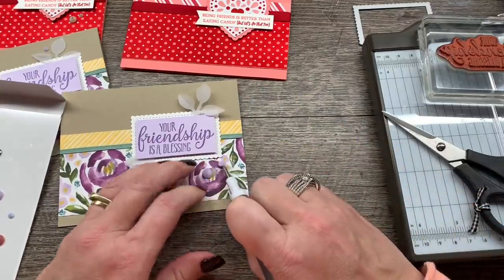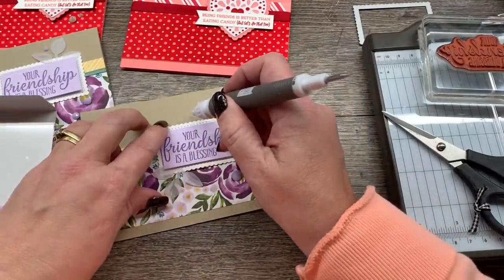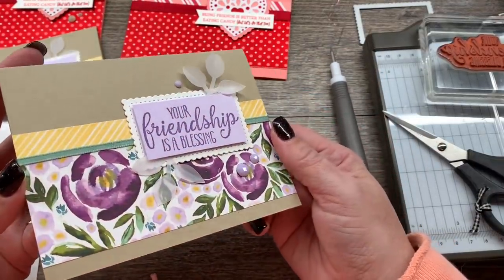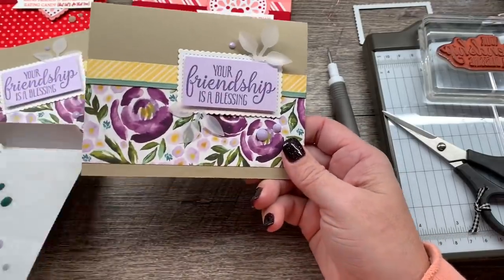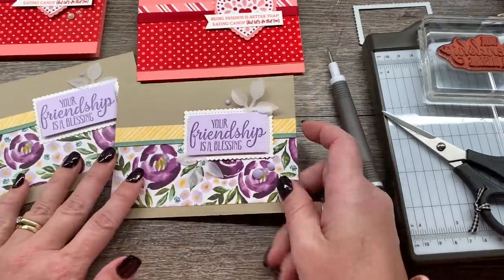This tool is so handy, I tell you. And then finally, one little one right up here. And that just adds a little bit of bling to my card. And these dots really shimmer when the light catches the facets. I love that. So very fun. So 2 beautiful cards and no waiting. So I hope you love them.